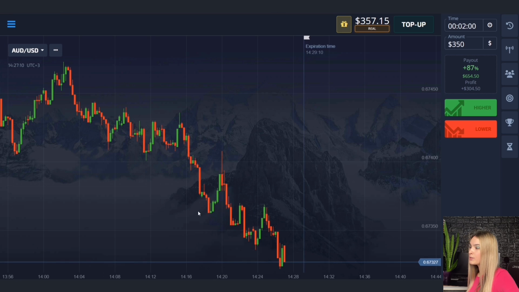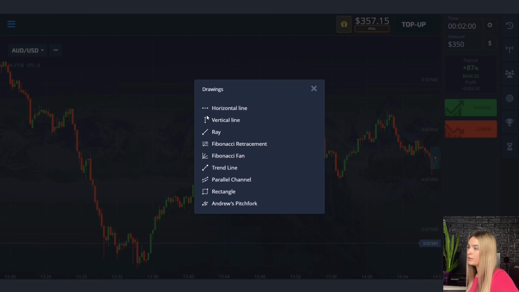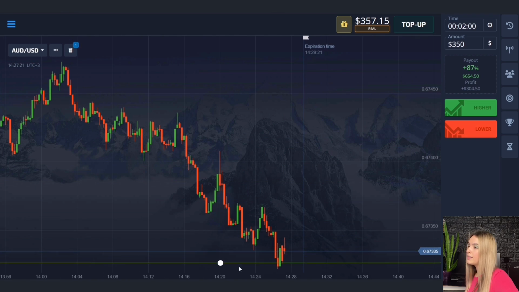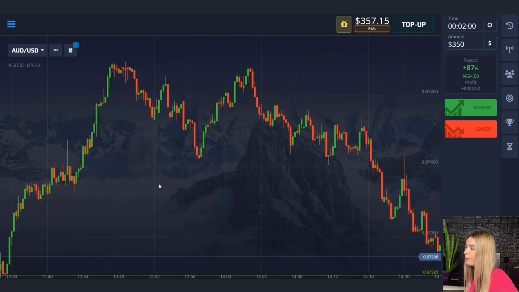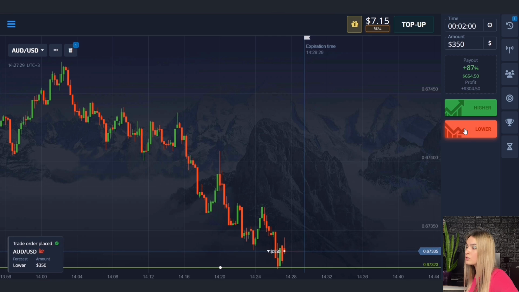And so guys, here we see that the price is already approaching the main support level, and let's set a horizontal line along the lower values of these candles. Here we see that the price has already touched this level and there has also been an upward pullback, and after the pullback there was a slight attenuation. In this situation I suggest opening a deal also for 2 minutes to go down.